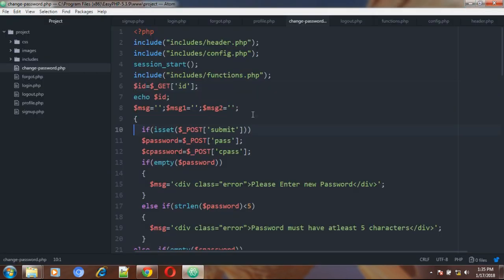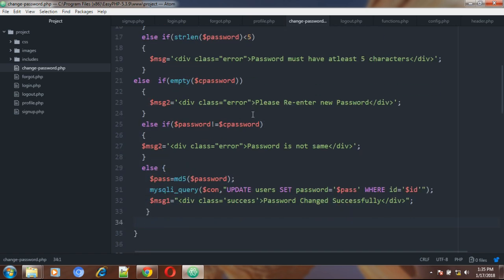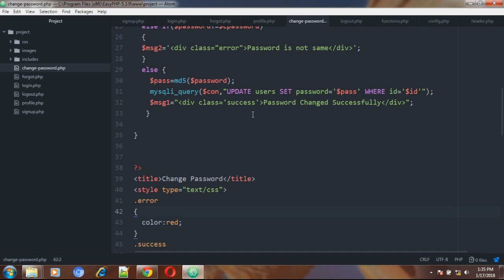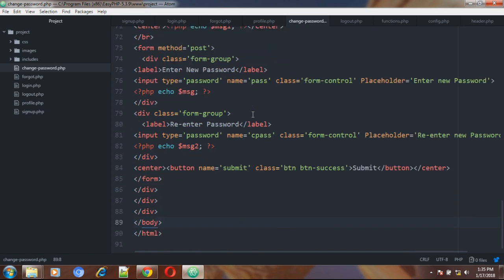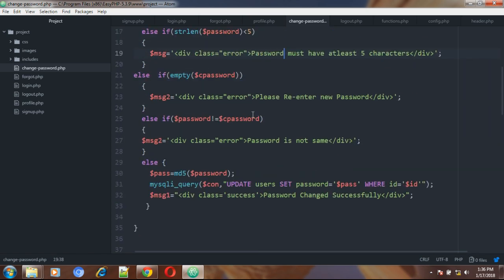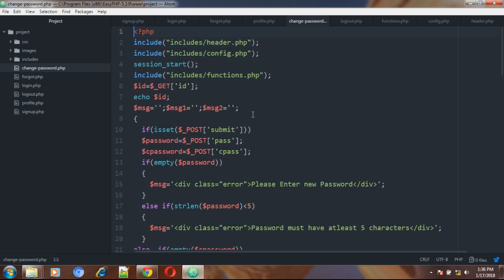Why is it showing such an error? We will check that later.